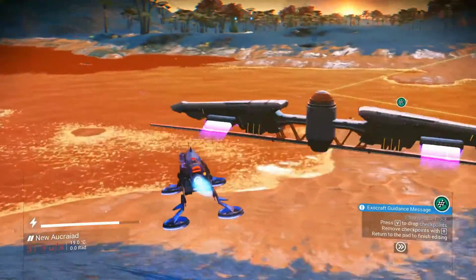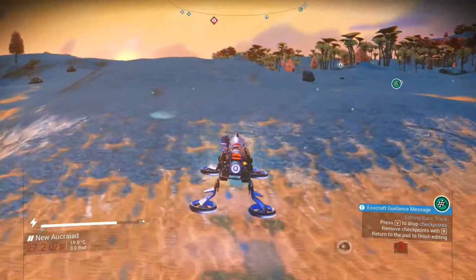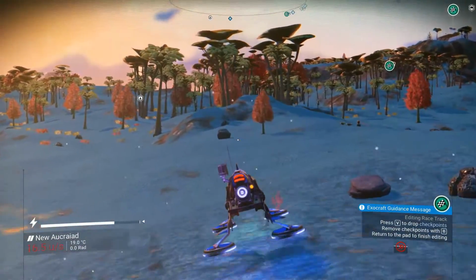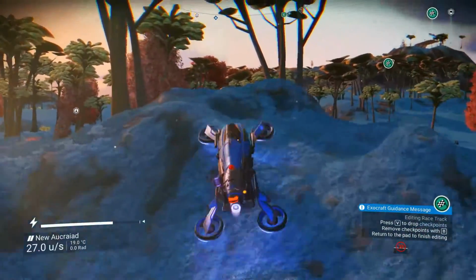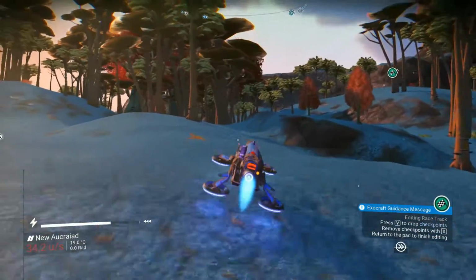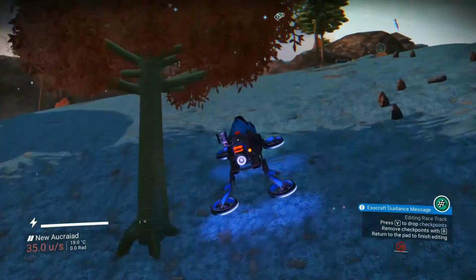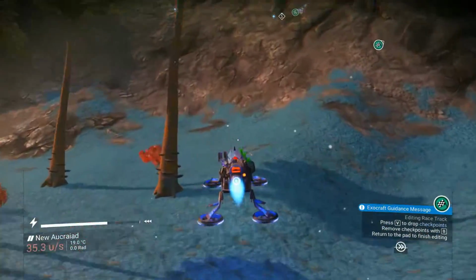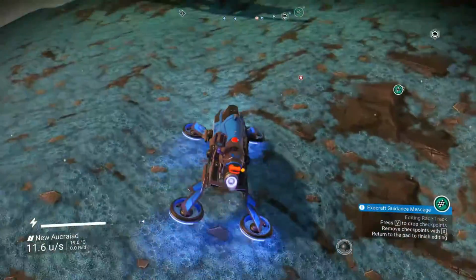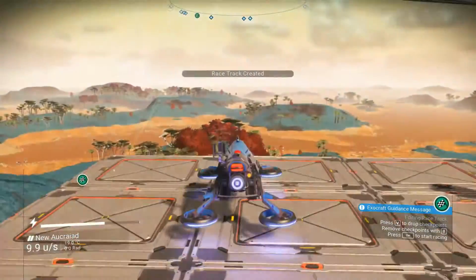That one looked like it came out sideways. A checkpoint over here. Just cut across the water. Checkpoint here. Because you're going to come all the way back up this hill over here on this side. Checkpoint there. Right, checkpoint here. And then, boom.